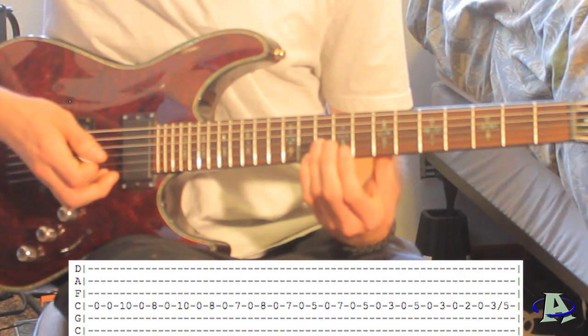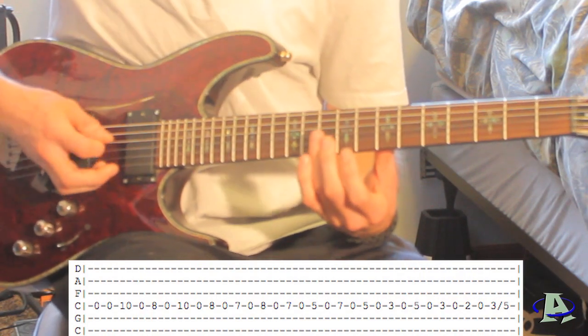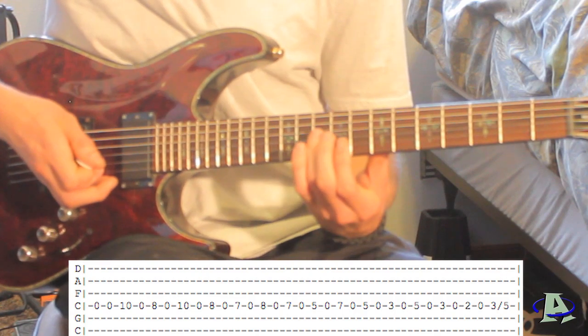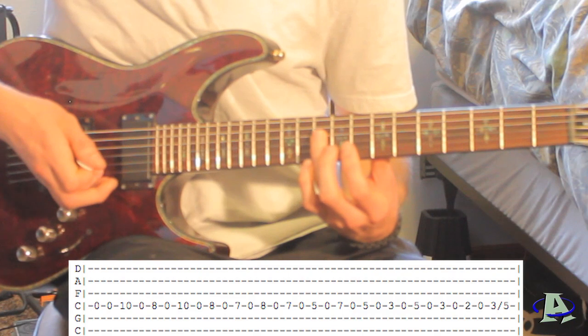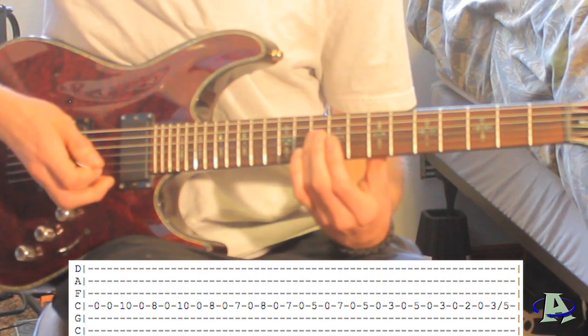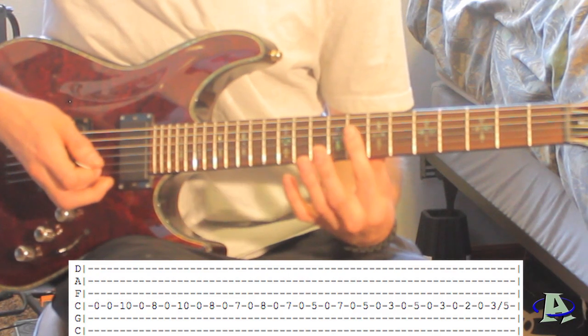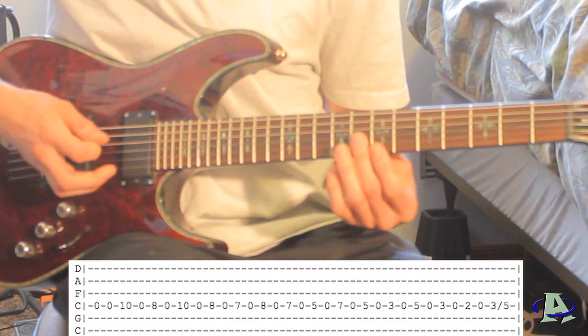Alright, it's palm muted at first, and all you're doing is you start off by hitting open, and this is the 4th string, you hit open twice, and then after that, every time you hit a note, you hit open right before you hit the next note, so it goes fretted note, open note, fretted note, open note, and that's the pattern throughout the whole thing. It goes fret, open, fret, open, all the way till the end, okay? But the first time, the first 2 notes are open. So it goes like this.